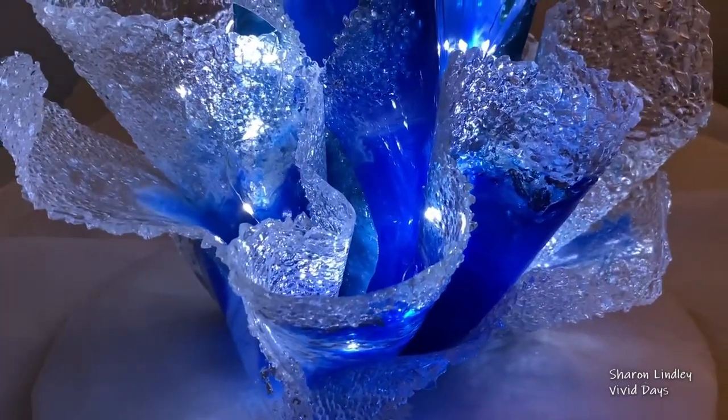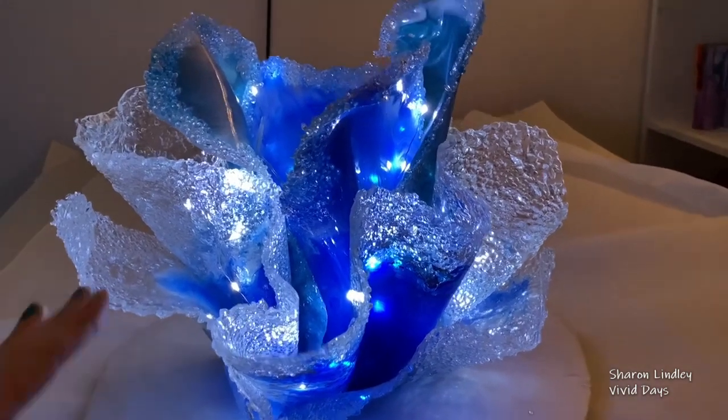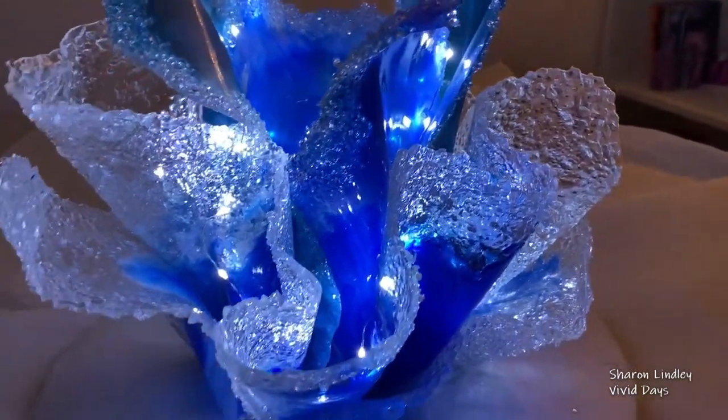And let me know, is this a win? Is this a fail? Where would you have stopped? Would you have stopped with the first layer? Would you have stopped with the second? And would you have stopped before you put the diamonds on and then the lights? Just let me know, I'm curious to know.